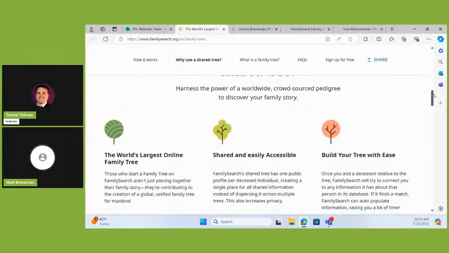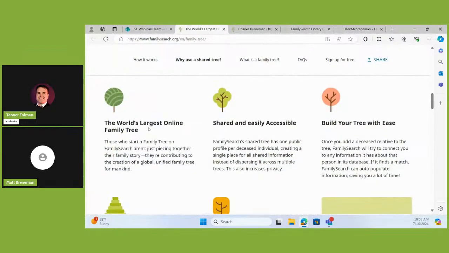So if we go down a little bit, you'll see here it's the world's largest online family tree. So there's so much information about your ancestors from all over the world on Family Tree. So if you are looking for information on your ancestors, there's a high probability that they're here on the FamilySearch Family Tree.